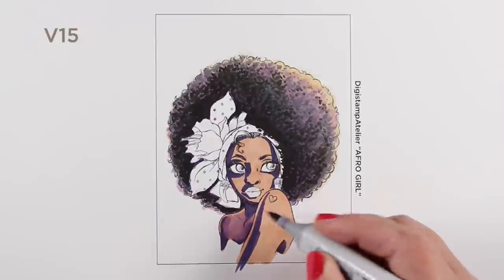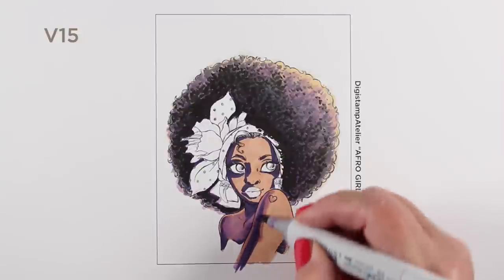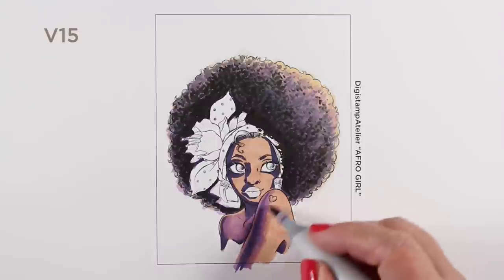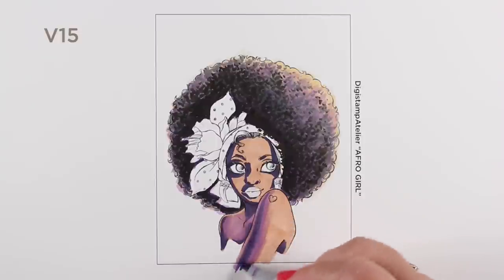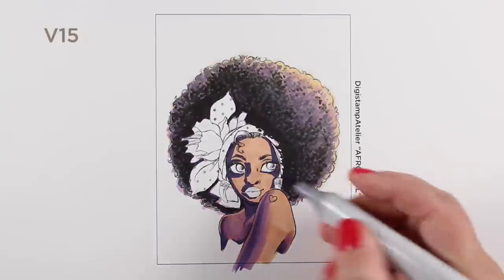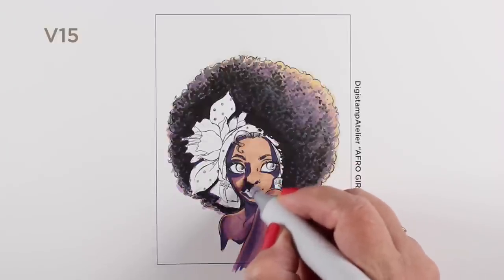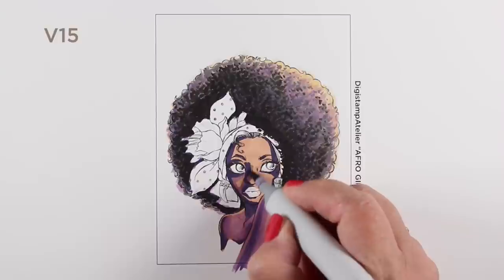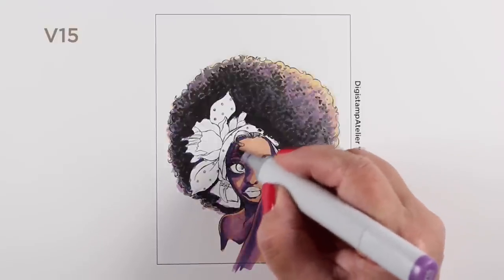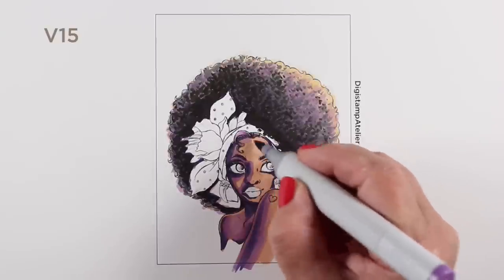I want you to notice the change in tone — the change in color for the rest of the image is going to change based on how dark she is. If I make her really dark, her hair is going to look lighter by comparison. So bear that in mind when you choose your first layers of colors: if you go too light, you're going to have to continually add more and more. Really dark purples and this medium purple are going to push me to put stronger colors there so it goes with the tones in her hair.